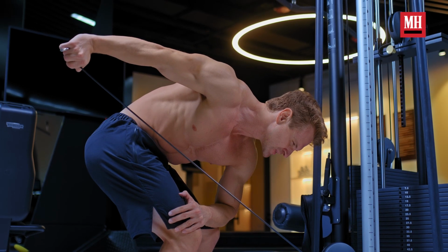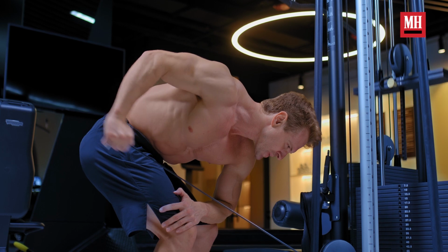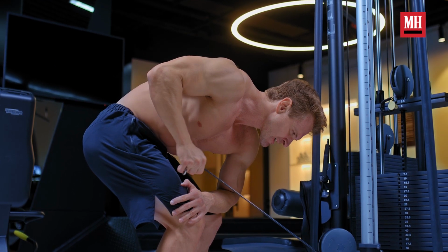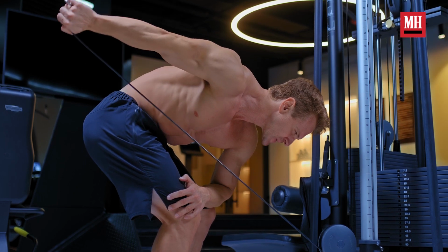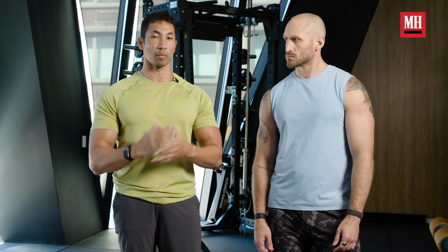The triceps kickback, whether it's with a dumbbell or with a cable, is the exact opposite. During the lengthened positions, we're not under as much tension, but once we straighten out, we face the full force of whatever load we are dealing with plus gravity, and that creates a really, really good challenge for us to really maintain that straight arm position. We're training the triceps in the shortened position most aggressively when we're doing the cable kickback and when we're doing the dumbbell kickback. With the cable kickback though, we're adding more challenge through the rest of the range of motion.